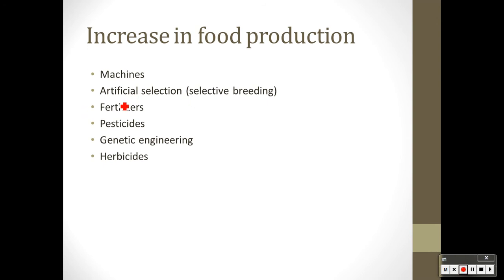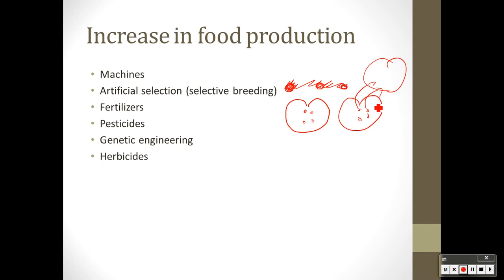Artificial selection is a topic we go over later in a lot more detail, but it is basically this: if I have 10 apple trees, let's say 5 because I don't feel like drawing 10. If 3 of them give me tiny apples and 2 of them give me big apples, what I do is chop down these guys and take the seeds from the big apples and plant those. And what I end up with is more trees that give me big apples.